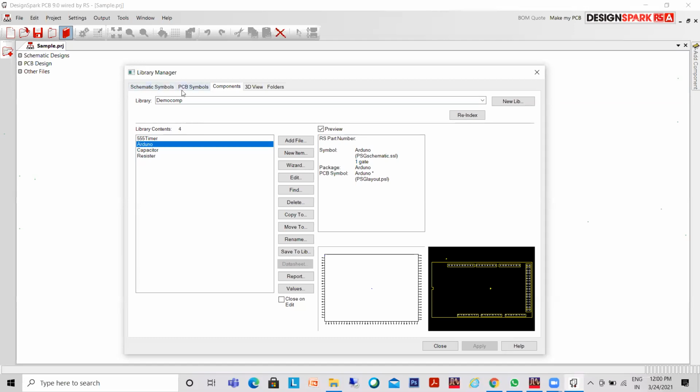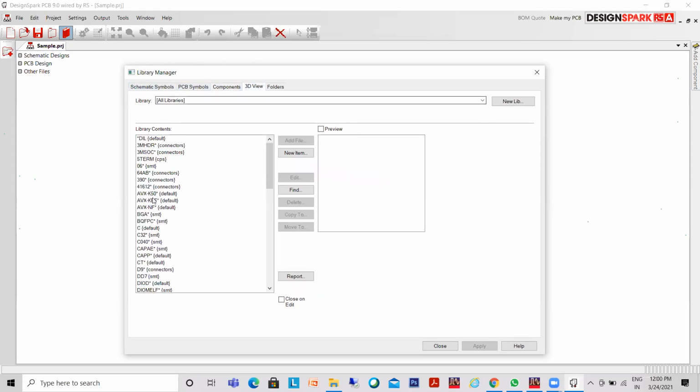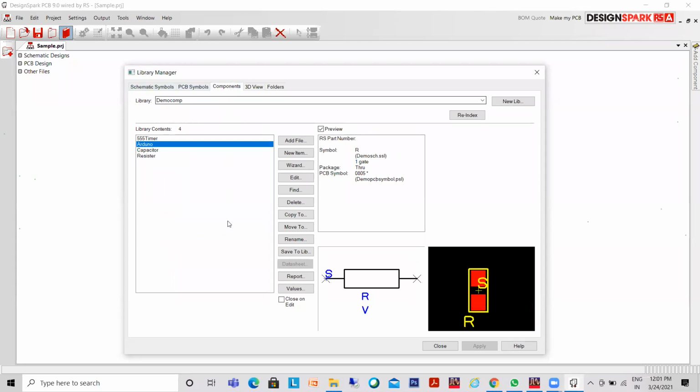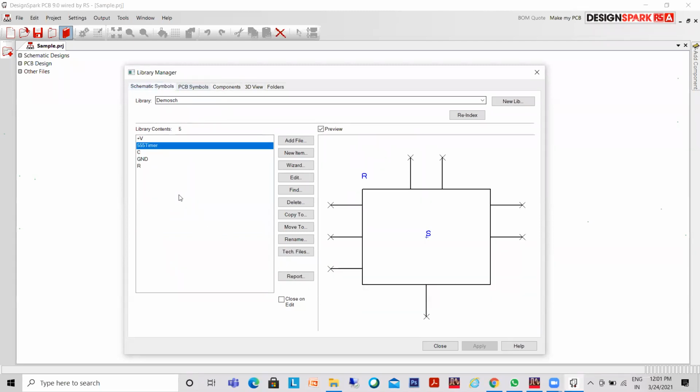And the third is the component library. These first two tabs are integrated together to form this component library, and the 3D view is attached to this component. Default libraries are also there. If you want to include your own component, you can add a STEP file of the component and integrate it. So the main access point is the component tab, where you have the integration between the schematic symbols and the PCB symbols. Let me try to create one sample in each library.